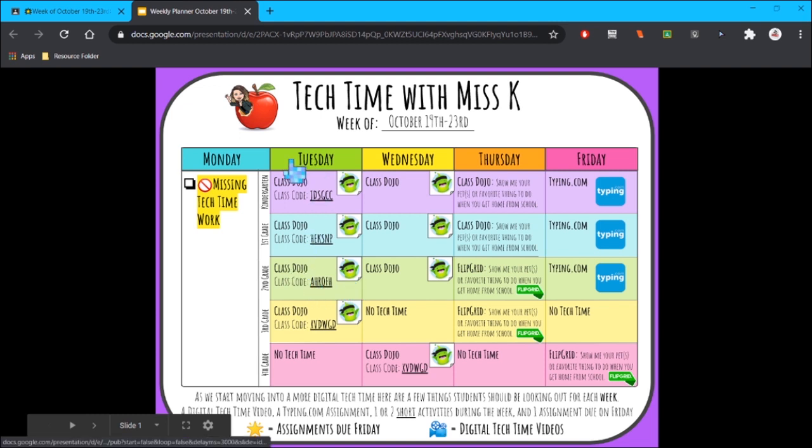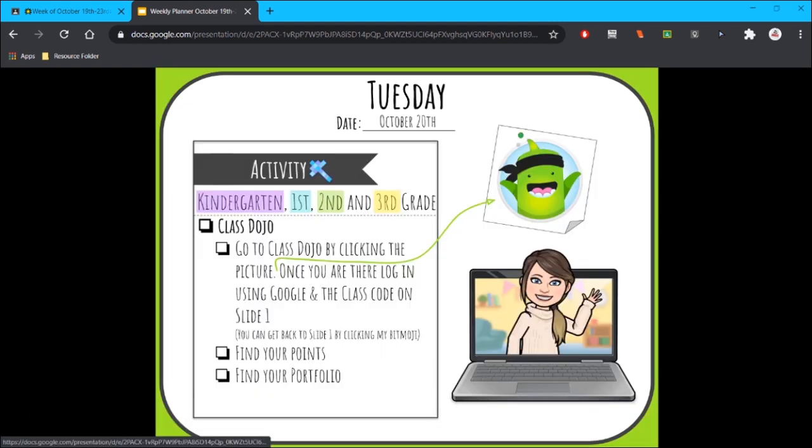So, you can still come up here and click Tuesday. Now, you'll see these fun colors came with us to each day. This was hopefully to make it a little less confusing for you guys. So, Tuesday, kindergarten, first, second, and third graders are going to go to ClassDojo. You will go to ClassDojo by clicking the picture right here.